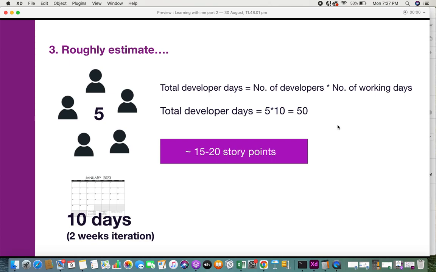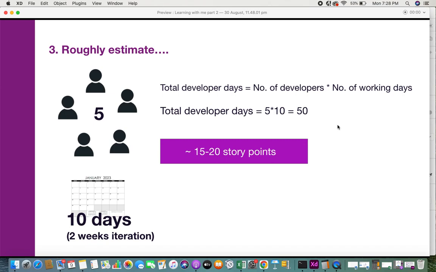Now, not all those 50 developer days are going to be productive, because I said there is going to be noise in there. Which means you cannot give story points which equal 50 developer days. You need to consider all that noise, all those interruptions that come into those 50 developer days, and accordingly estimate the story points. If you see, already in my example, 2 developer days equals only 1. So almost half of my days are going to go to noise. So I can estimate around 15 to 20 story points that can be taken.